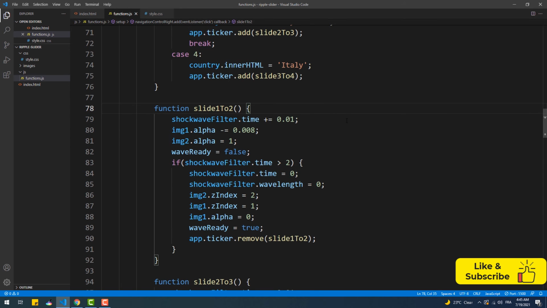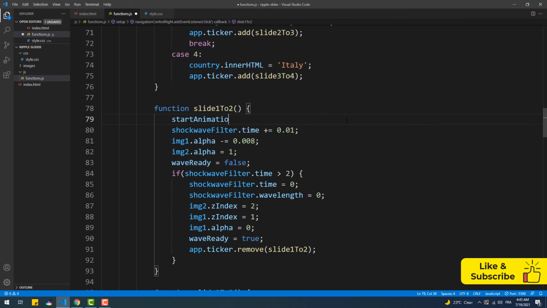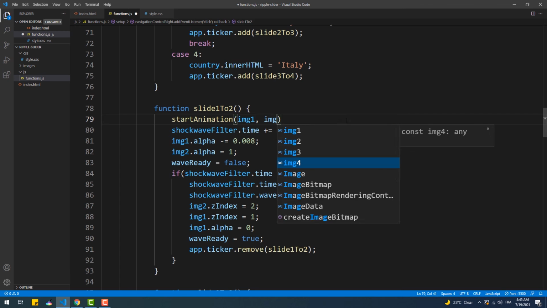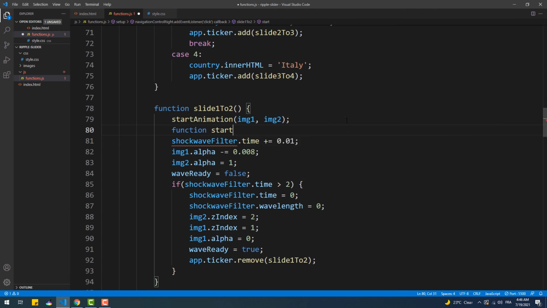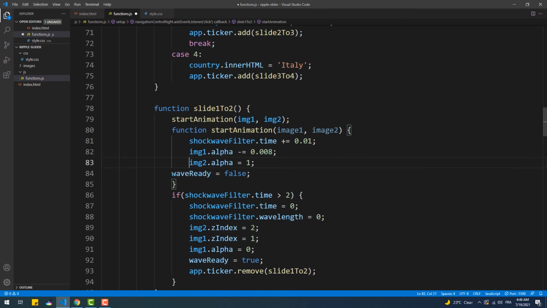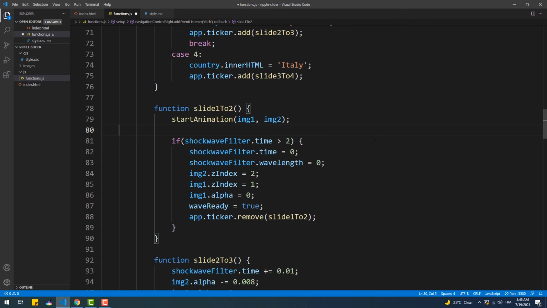A function to do all of that can help with reducing this big amount of code. Let's name it start animation and make it take 2 arguments, which are the only varying pieces of these repeatable chunks of code. That done, let's take the definition of the function to the bottom and use it in all of the 6 cases.